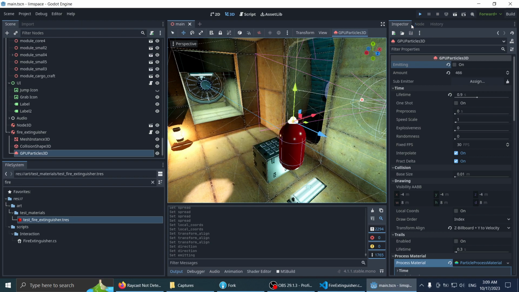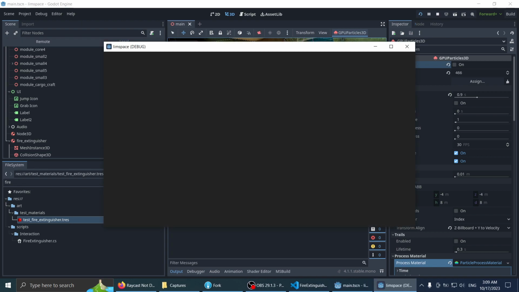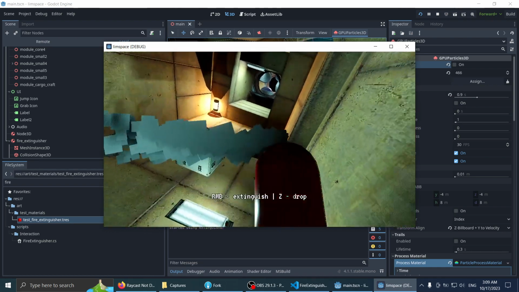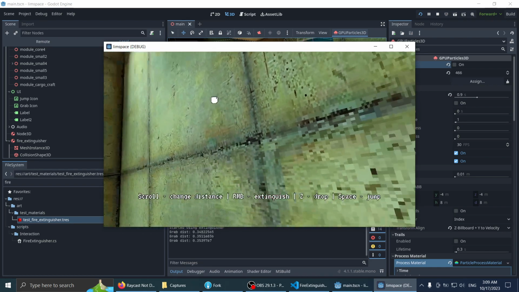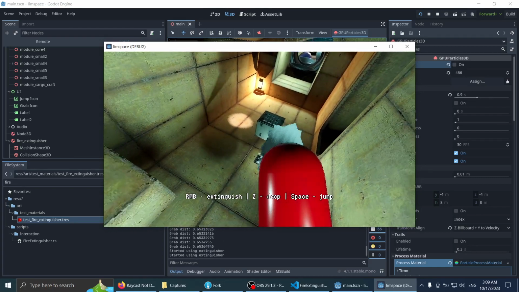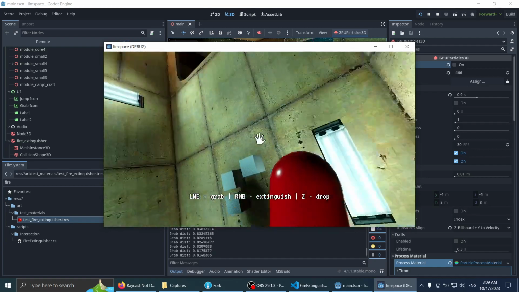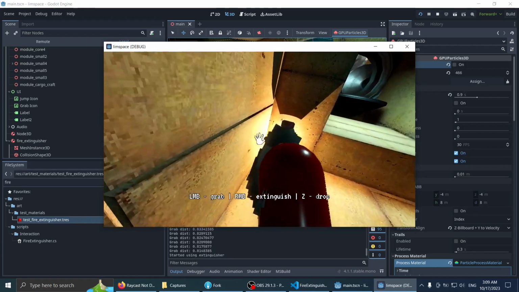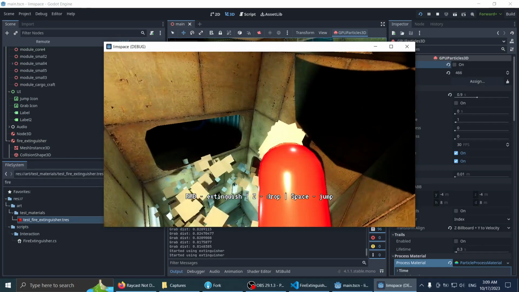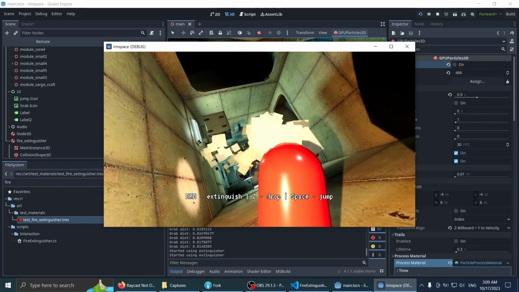Let's see how that looks. So took it, there it is, using it. Not bad. There we go.